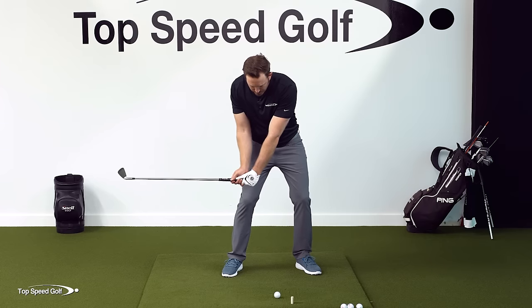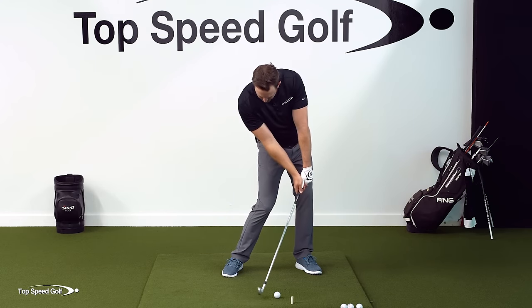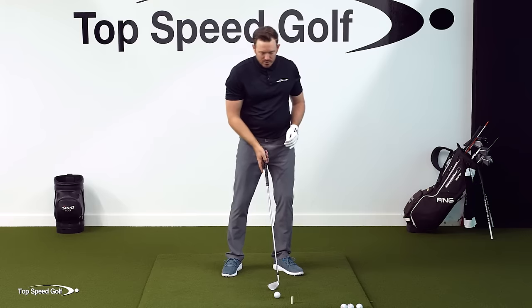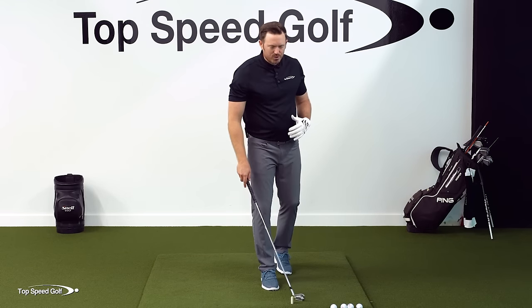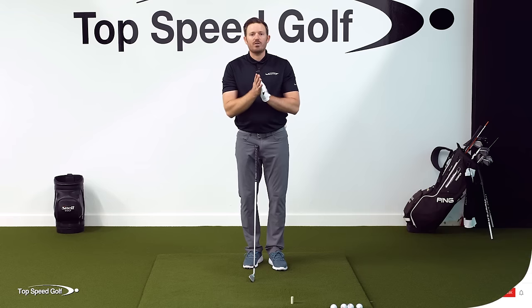If I just throw in just a little bit of lag, now I can get on top of that ball no problem, and I can see this beautiful angle coming down into the ball. It doesn't take much, but if it's executed correctly, and even if you wanted to get a little bit more lag, we can put even more efficiency into the ball. So this is what we're going to get started with — this drill on how to build lag in the swing.